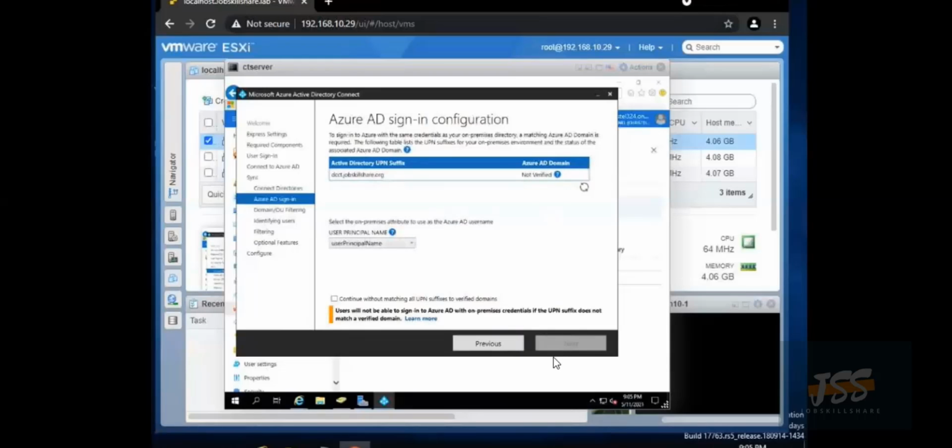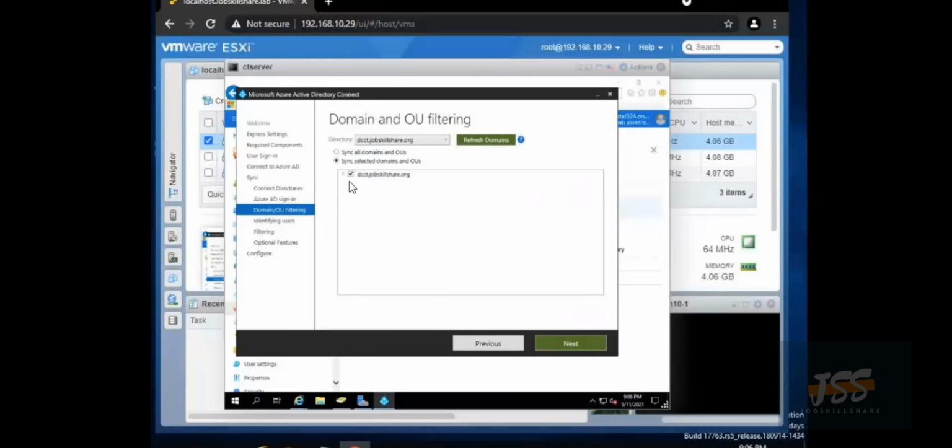We see that the Active Directory domain is not verified. We're going to click continue without matching. And now we have this window where we have domain and OU filtering. So here is where you can filter which OU you want to connect.